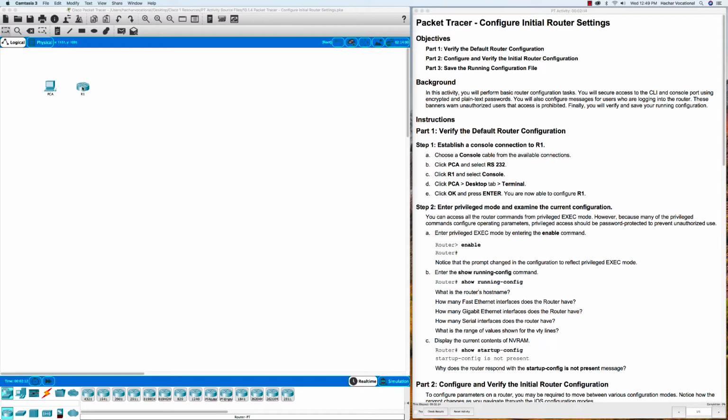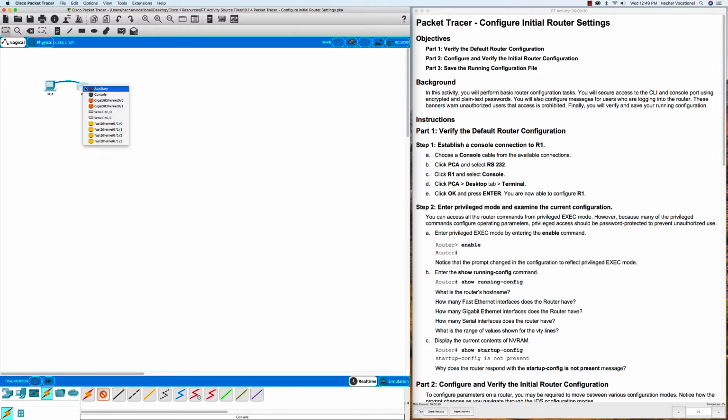To establish a console connection, we go to the cable down below and select the console cable and click on PCA. And from here, we choose RS-232 and click on router 1 and we select console. So now we have made a console connection to the router R1.